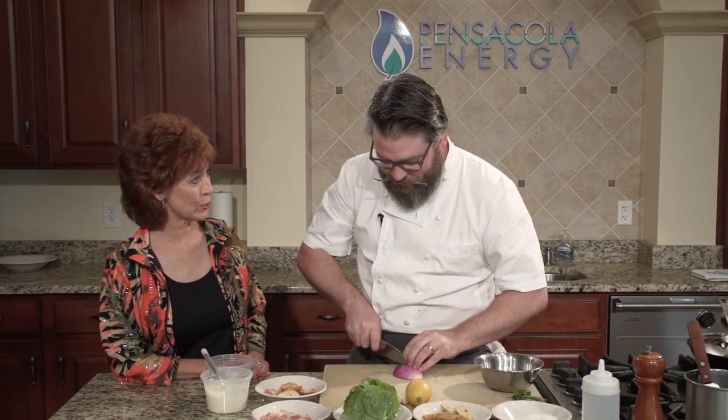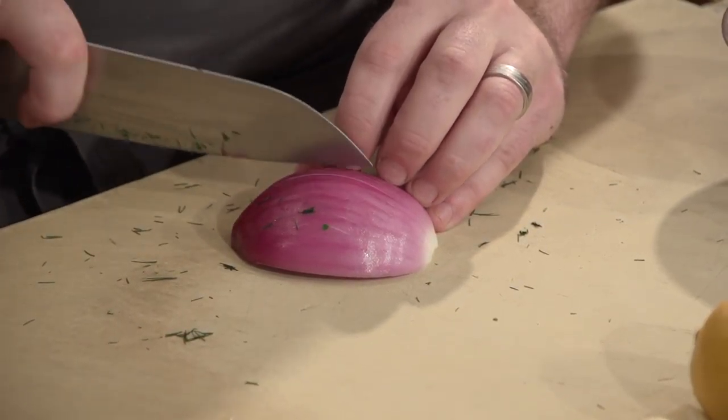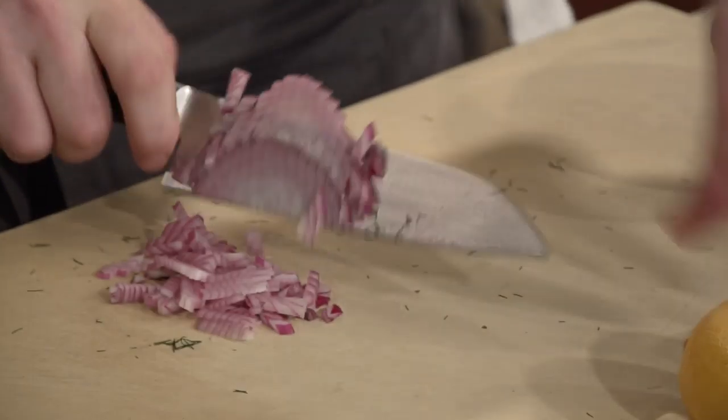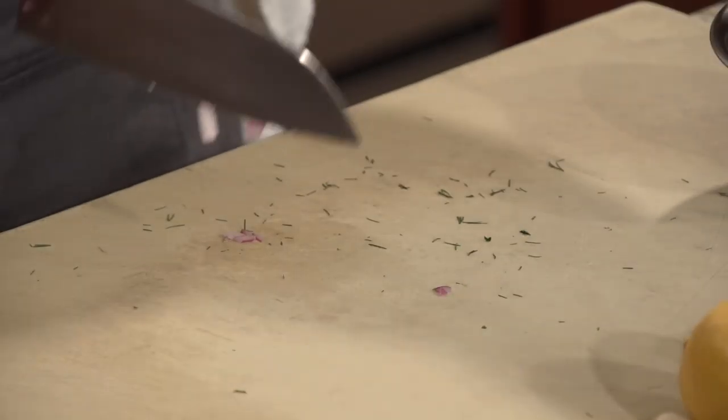You've only been open, at the time of this airing, about two months. And I have heard wonderful things, Blake. It's been awesome — we've been slammed and we are having a ball. Both you and Patrick bring different things to the table, which really enhance and complement each other. We both have our own role for sure. I'm pretty good cooking, and he's amazing doing all the craft cocktails and all that kind of thing.